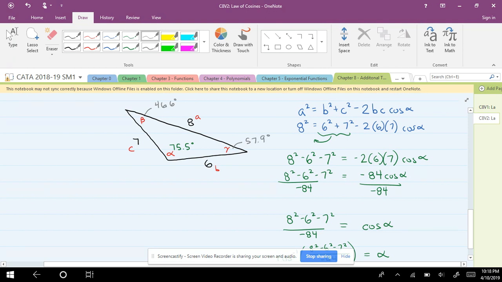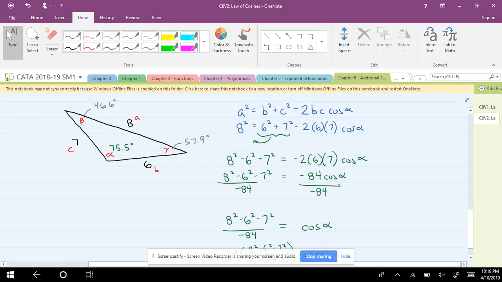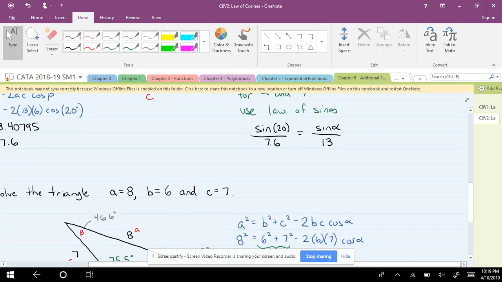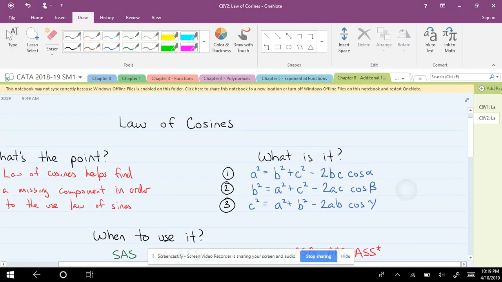57.9 degrees. But if you notice here, when I started with the problem, I had three sides, and I can't do law of sines with three sides, so I have to use this new relationship, law of cosines, to help me get that one angle, and then I can go back and utilize the law of sines. But all in all, this is your law of cosines. Let's try and do a decent job of trying to know this as best as we can. And all the variations are based off of the first one.